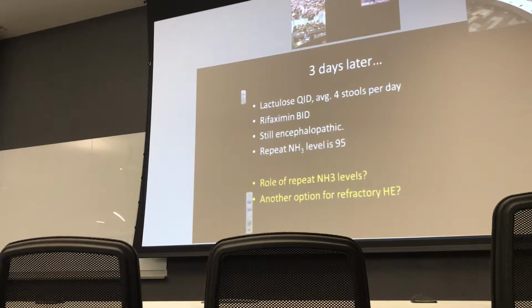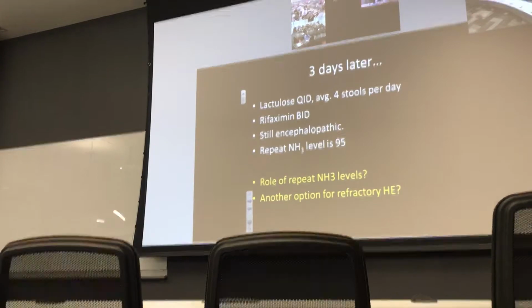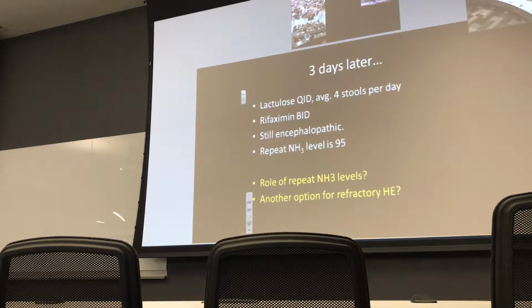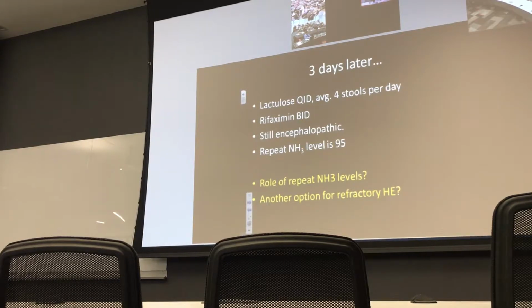So the first thing I want to talk about for just a brief moment is the role of repeat ammonia levels. I think I put a little bit of context of this in your pre-class material, but every patient that comes into my ICU, especially if they have liver disease, they're creatures of habit. They order daily ammonia levels. The only time you should ever get an ammonia level is when the patient first presents to the emergency room. If the ammonia level is greater than 200, the chances of them surviving their hospital stay are minimal. That's the only thing really that an ammonia level can tell you.